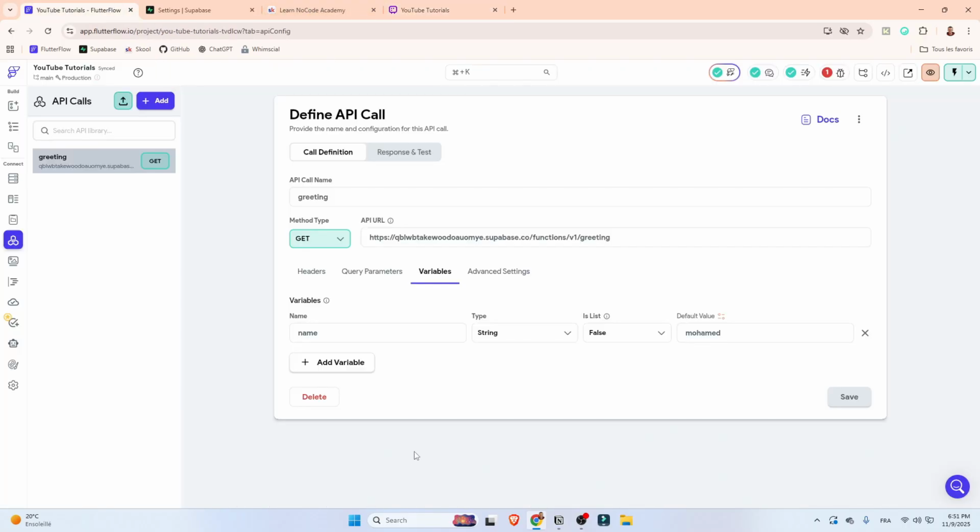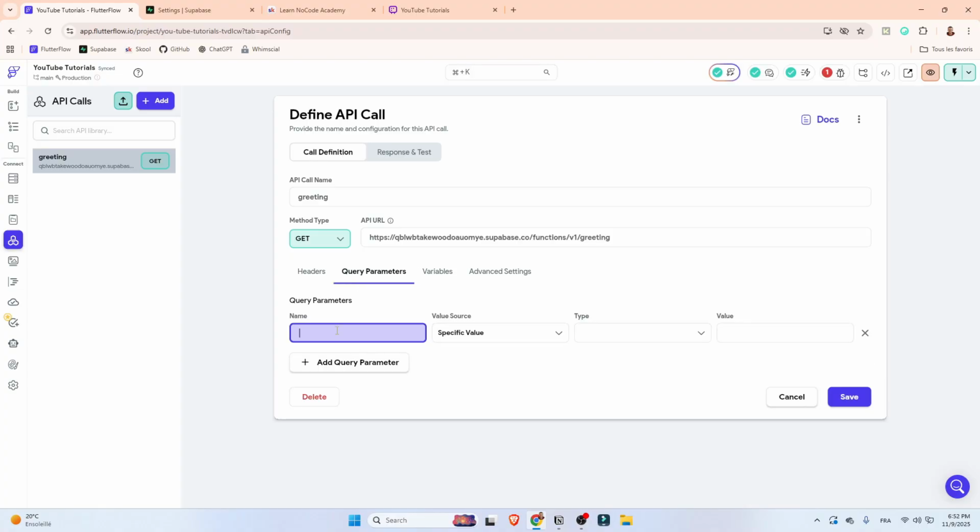So now we go to the query parameters. We add a parameter which will be the same as here. Nothing is different. Name again is going to be from variable, and choose that name. So name here, the same. Just add the same here. That's all you need to do. Right now, let's go ahead and configure things inside of our action flow.